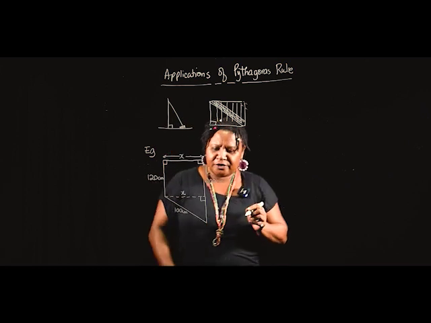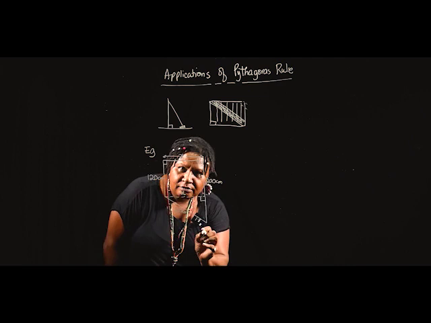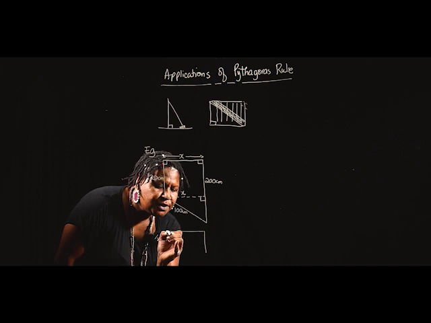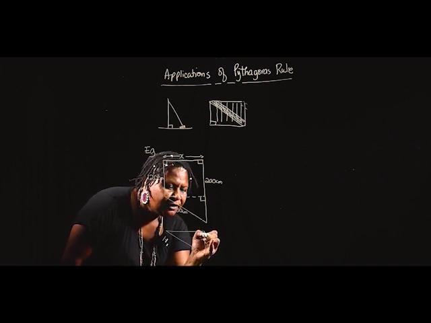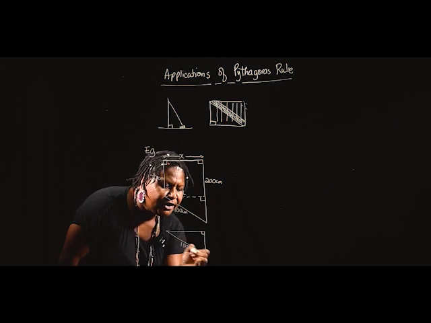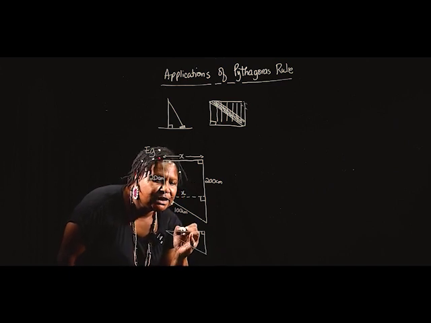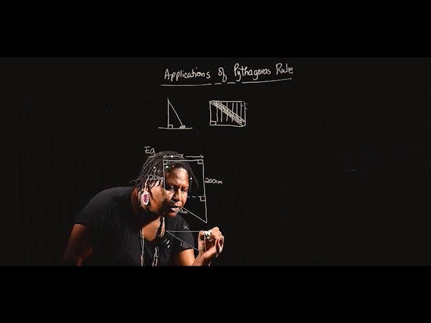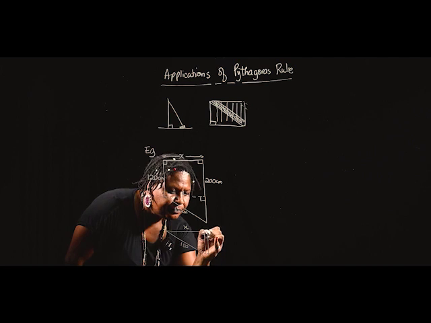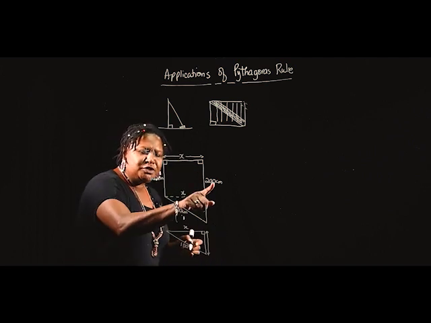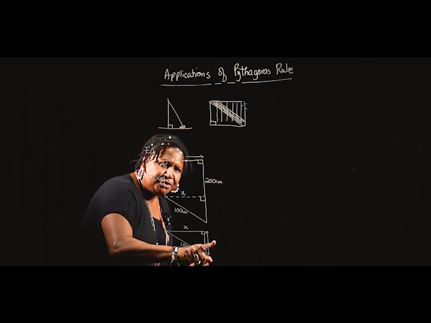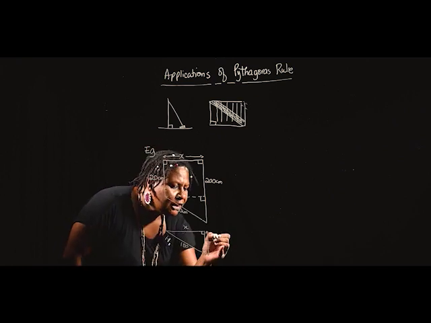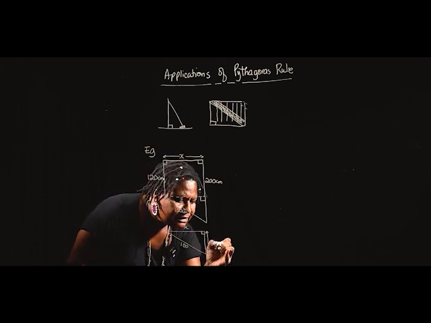So let's redraw this triangle. It's going to look like this, with this measurement at 100, this one here x, and this side here, how are we going to find this? You have these two measurements here that can help us to give us this measurement. So we can go 200 subtract 120 will give us 80 centimeters.